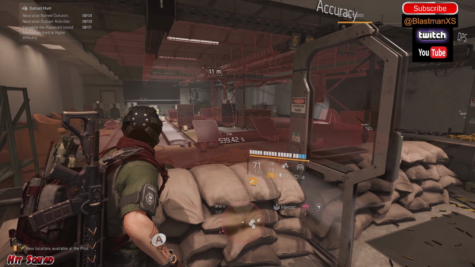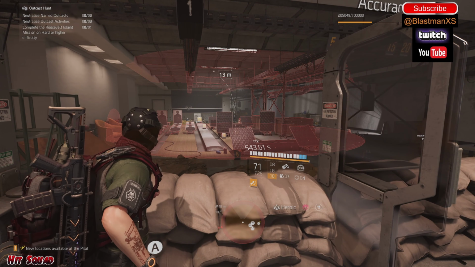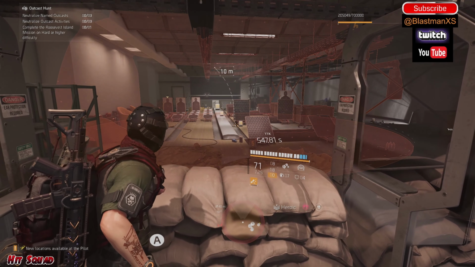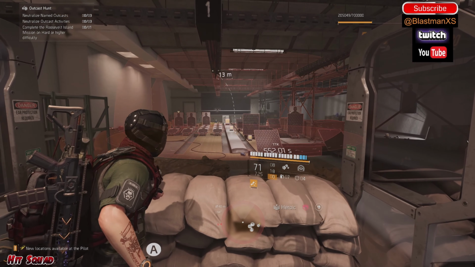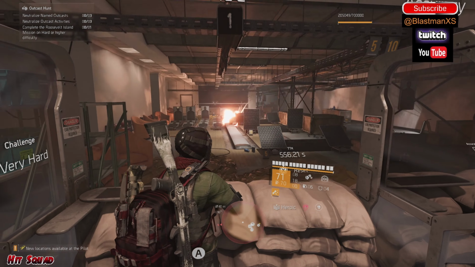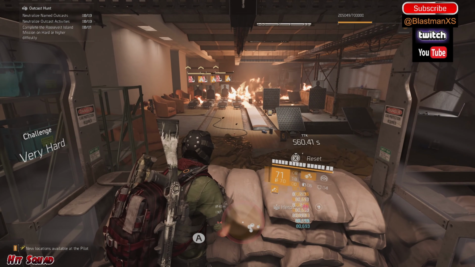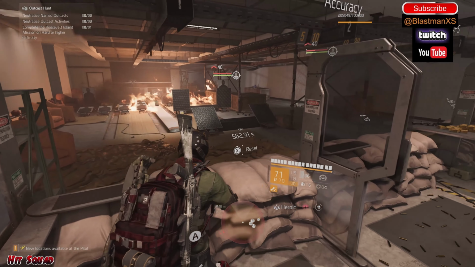But even if someone is not colorblind, having those white rings around there makes it a lot easier to see where the area of effect is, especially when it comes to healer hives or anything like that. You want to be able to see that. And I'll just demonstrate the use of the mine as well. You no longer see the white rings, but you do see the red circles.